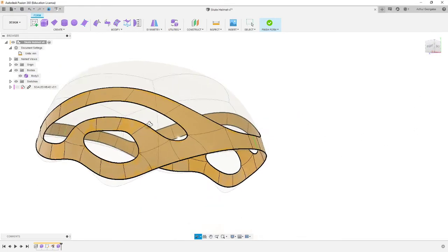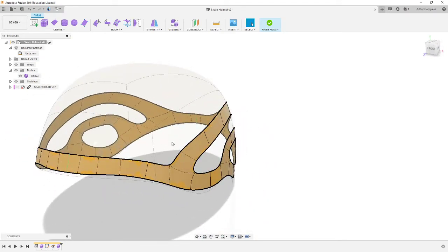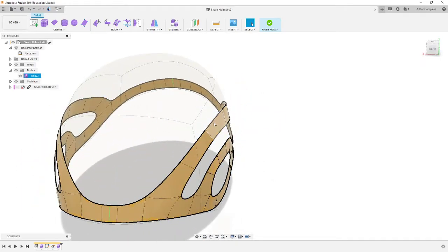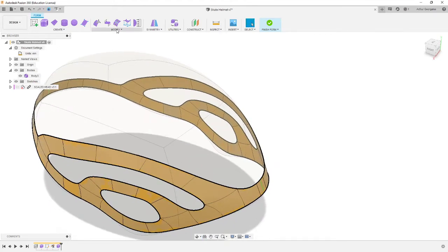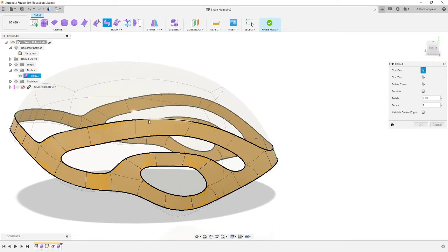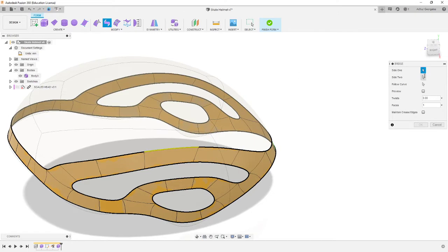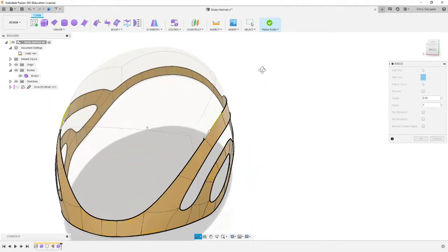But that's pretty good. There is one other way that I would recommend, which is you can use the bridge. What I'll try and do is bridge from this side to this side. So we can go to modify, bridge. What we're going to do is select down here, and the opposite side of that one is this one over here. So we go side two, we select that. It works like that.